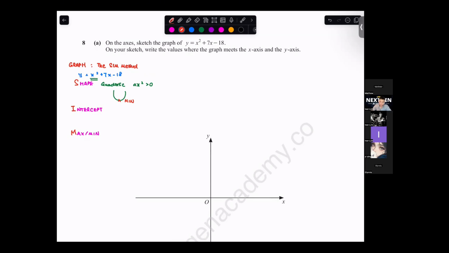Okay, all right, the next two things that you need to find. Let's find the intercept. Intercept, there is x-intercept and y-intercept. X-intercept is when your y is equal to 0. You need to go and calculate this because they ask you to actually write it down over here. In terms of the working, this is a 4-mark question.